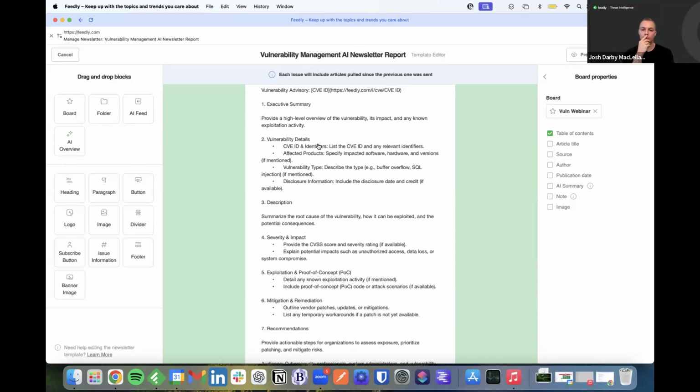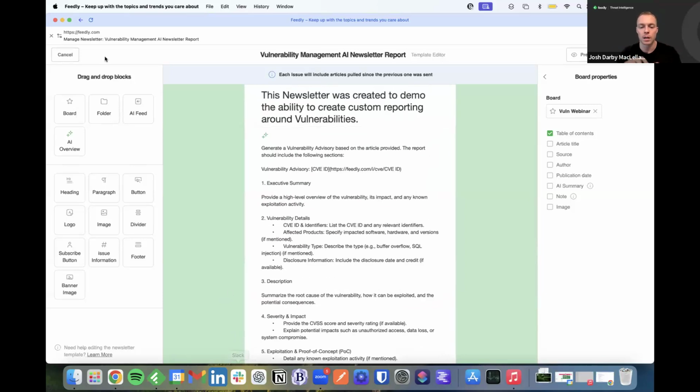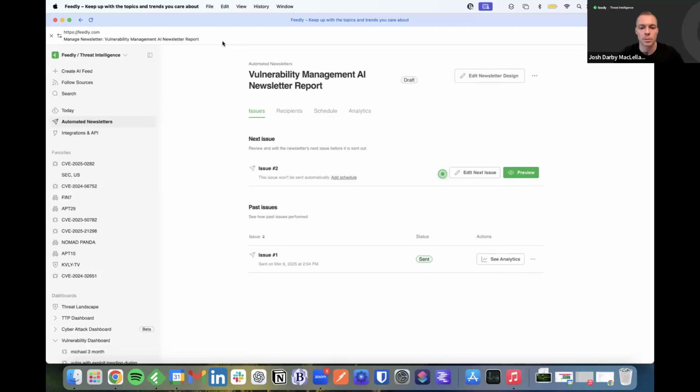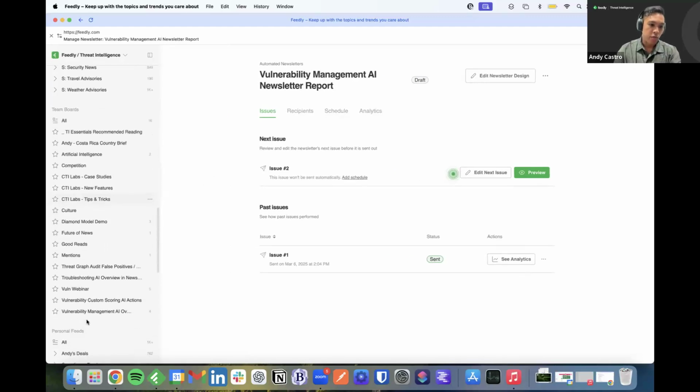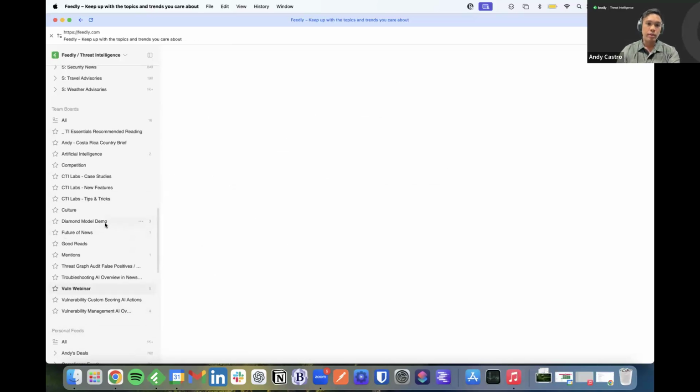That's cool. Maybe just for some context, in case anyone's not familiar with team boards, could you quickly show us what your board looks like, and how different it is to the AI feeds we've been showing? Yeah, of course. So AI feeds, think of it as from here on out, I want to monitor for this thing, versus a team board, more of a collaborative situation.